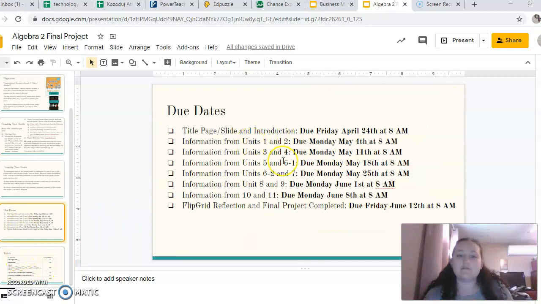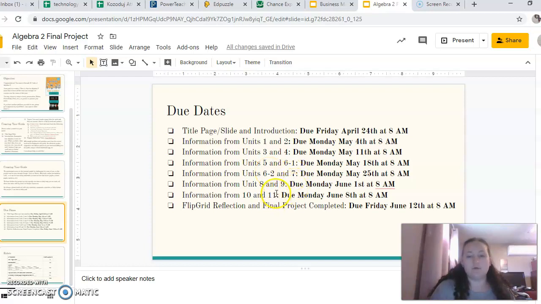Then you're given a whole week. Notice a lot of these are due on Monday, and you're going to complete what's needed for 2 of the units. Okay, so remember it's the title, the summary, the couple of questions and vocabulary words, and making it pretty. Okay, you're going to have to do that for 2 units within the week. Okay, so it's due Monday at 8 a.m. And I break it up. We set 2 units per week.